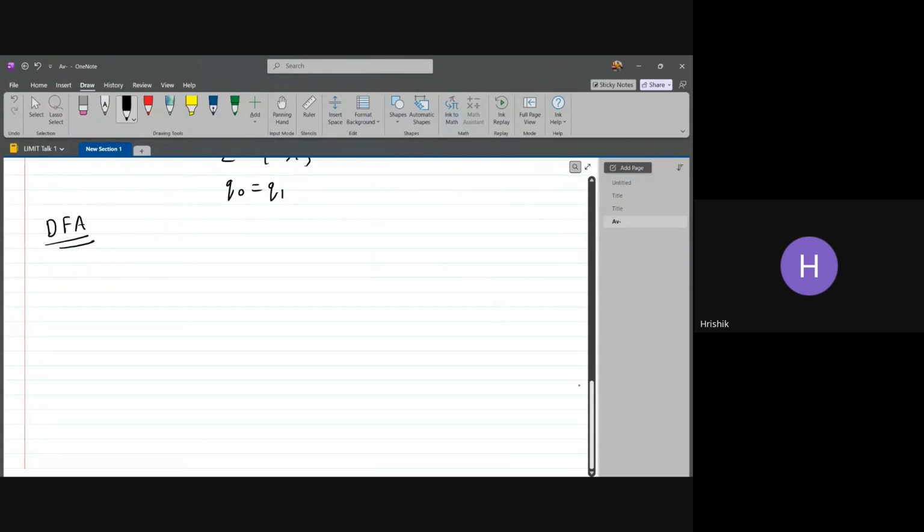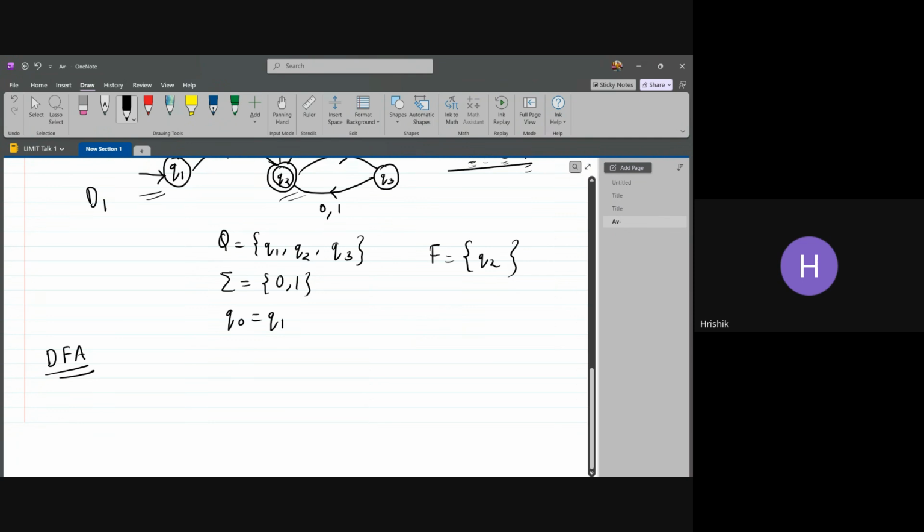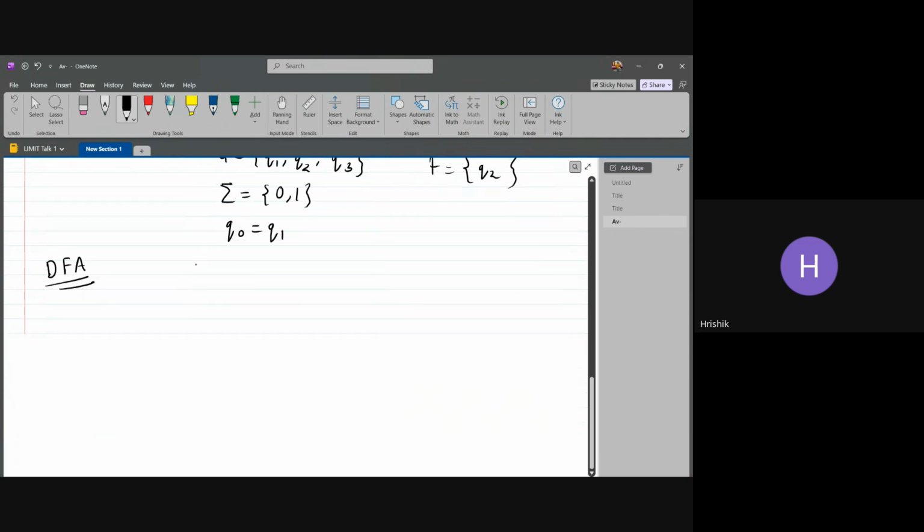Before that, let's name this DFA, let's say D1, and let's name this kind of strings, let's say L1. So we say that D1 accepts L1 if this string L1 can take the automaton D1 from the start state to an accept state. It accepts all the strings in L1, and L1 is called the language of it.